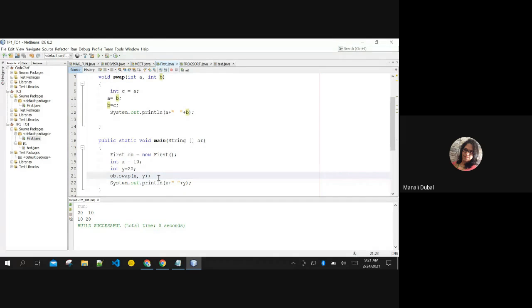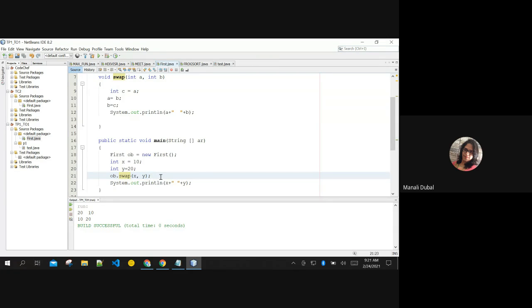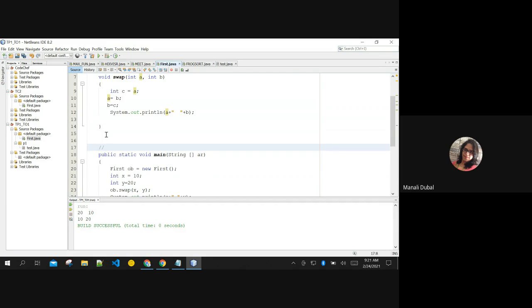Okay, so what we are doing here is we are creating a function swap. When I'm copying the value of x in A, and the value of y in B, the swapping is between A and B. It is not between x and y, right? The actual swapping is not between x and y, it is only swapping A and B. This kind of copying relates to two great concepts in Java: deep copy and shallow copy. For deep copying only, we use the copy constructor.